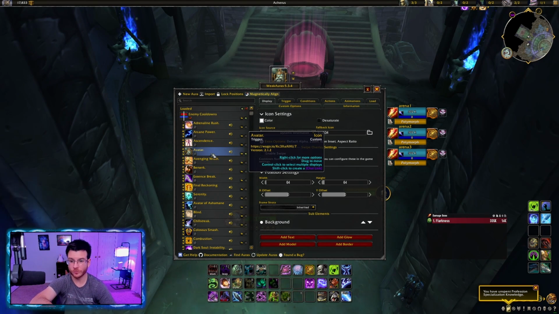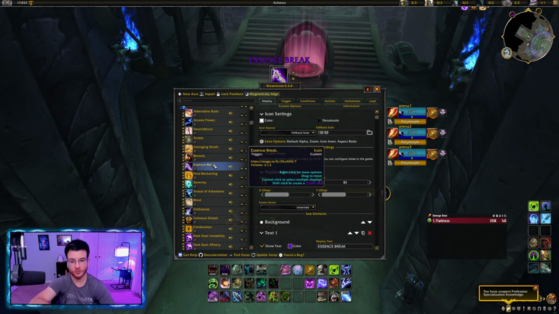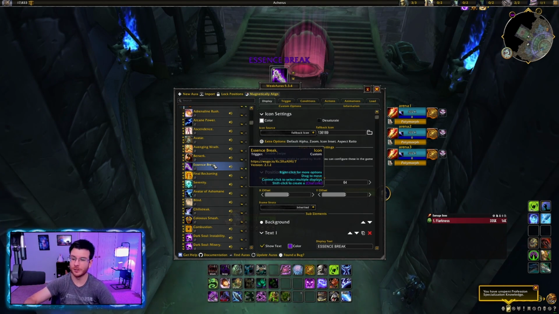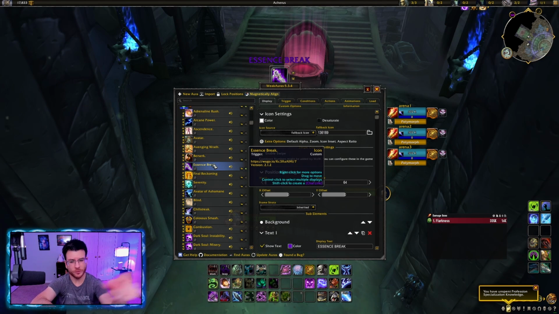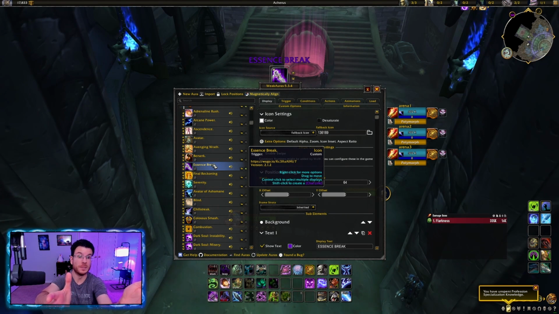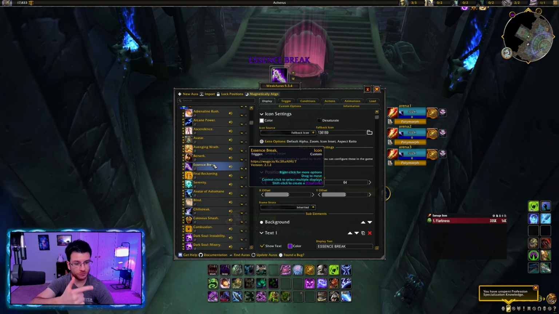Avatar, major offensive cooldown for Warrior. Essence Break, so here's another example. It's not always the major offensive cooldowns. You know when they meta, they're big demon beasts. I don't need to put Metamorphosis in the Weakaura, but Essence Break, well, that's a little harder to just know, right? There's a difference between looking at a debuff in the top right corner of your screen and seeing a giant demon beast on your screen, right? So when Essence Break comes out, he's about to hit you hard and then hit you hard again.